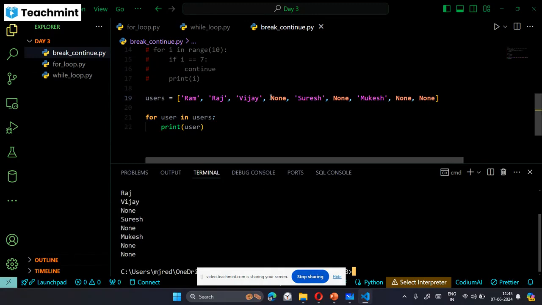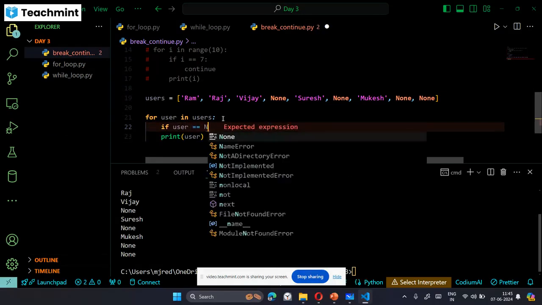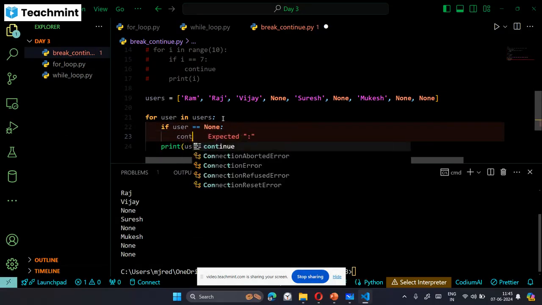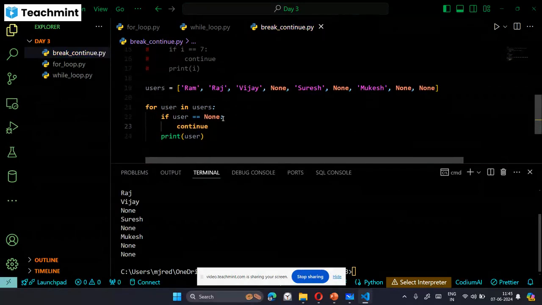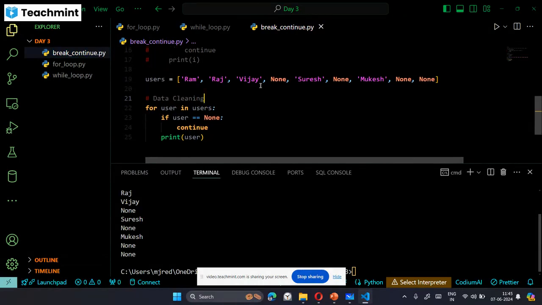Now what I want to do is skip these None names in the list. For that I can simply use: if user equals None, continue. Here what I am doing is data cleaning. I'm removing null data from the user data.